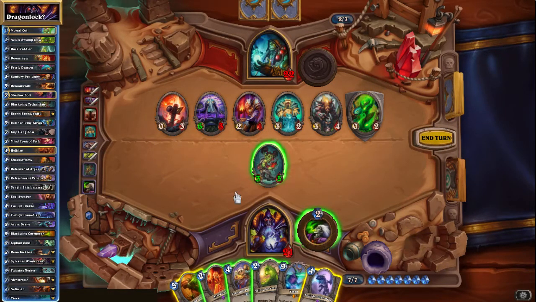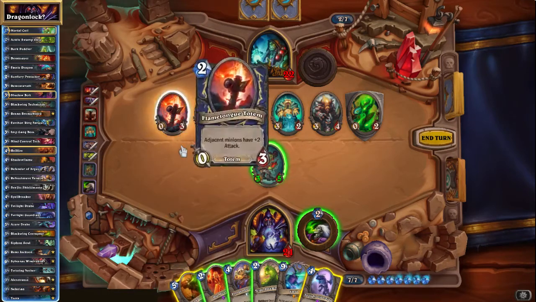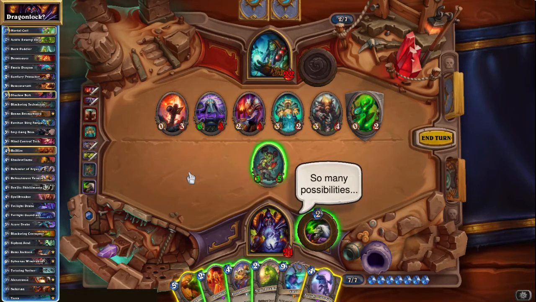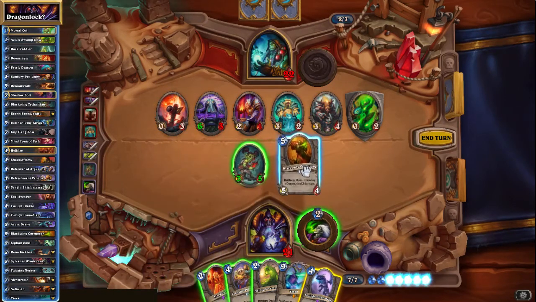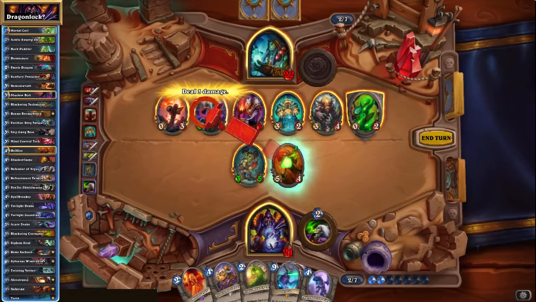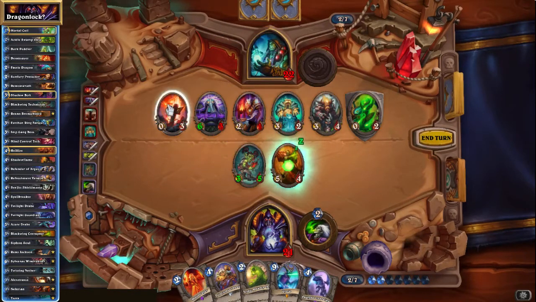That's not AoE, but at least I can get rid of that thing over there. We could get rid of the Flame Tongue Totem or kill this thing. Can't do both, can we? No, we can't. I could play the Doomsayer and force him to trade into that thing. That's not awful. I don't mind that too much. I'm pretty much ahead on cards here. Yeah, killing the Flame Tongue will be correct here.